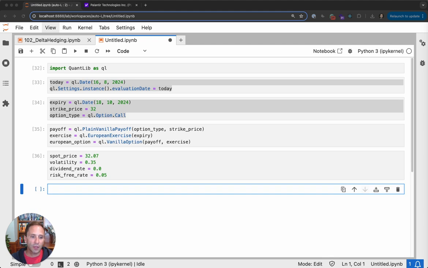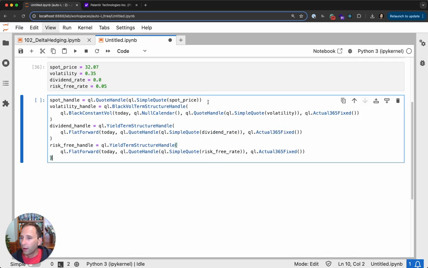Okay, the next thing we're going to do is actually create these so-called handles, okay? So I'll talk through the code, and then I'll kind of explain conceptually what we're doing. When we're pricing options, the underlying can be various different things. And in our case, we just have a simple quote, a simple single value. You can have barrier options that require different payoffs and have different spot prices. You can have futures, all sorts of different things. But we're just going to wrap the simple quote with our quote handle, and this creates a spot price handle for quantlib to deal with.